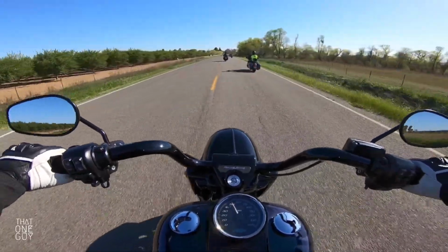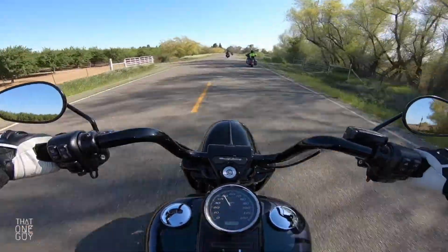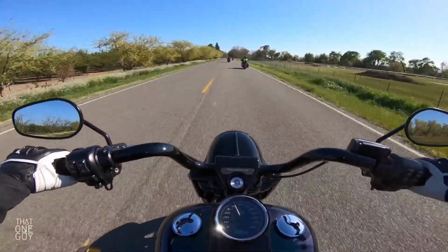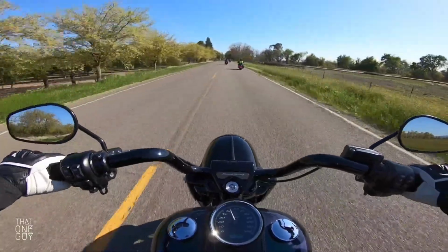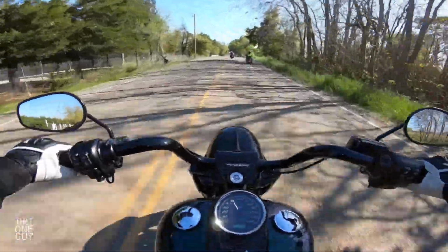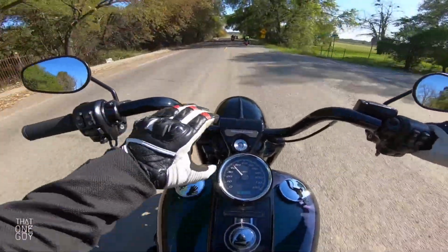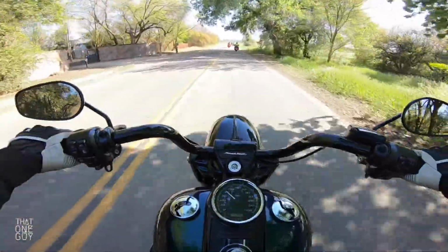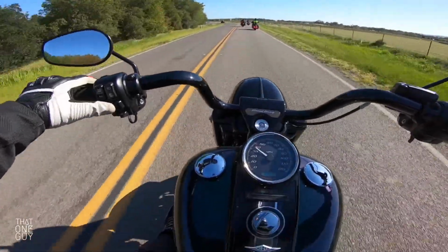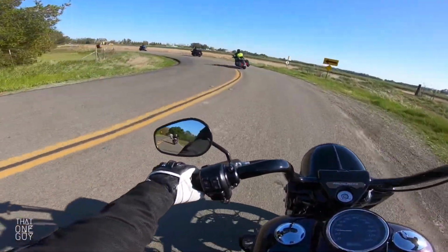But at the same time, like I said, if this was going to be your first touring bike, or maybe first bigger bike, you're looking to graduate maybe from a Sportster, or maybe you've even had a smaller Softail, it's not going to feel a whole lot different if you've ridden a Softail before. But if you've ridden a Sportster, you are going to be looking at a heavier bike, at a bike's riding position that's very different from what you're used to, depending on what you've done with your handlebars. This is out probably about as wide as you're going to get on a Harley with the handlebars. But if you're a bigger guy or gal, that's not going to be a big difference for you, and you probably appreciate that more than a shorter fella like myself.